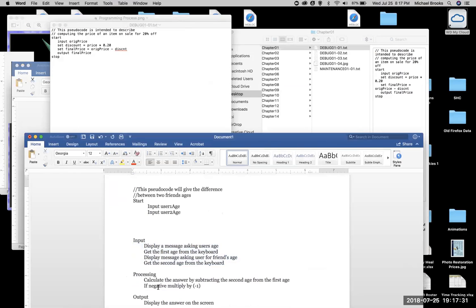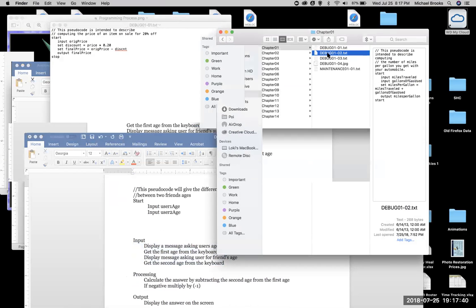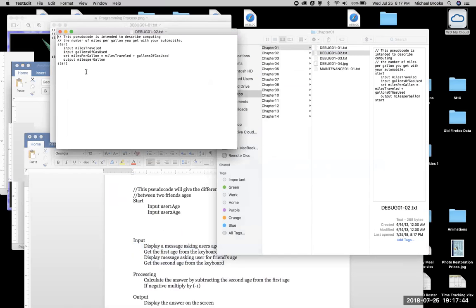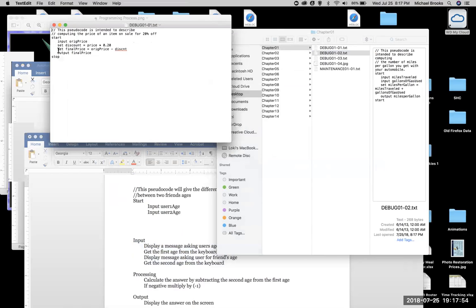Well, next, now we need the processing. Notice there's no processing here. Well, let's go back. And take a look. This is where the set comes in, right? So the set on all of these is the processing.